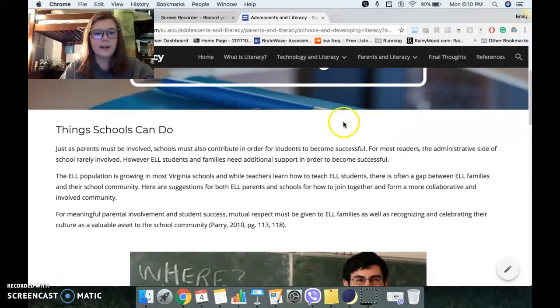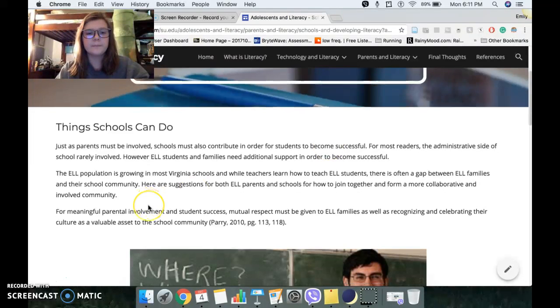So here I talk about how schools are important for connecting with parents, but usually that doesn't involve literacy for the normal family. But for ELL families, they need to bridge a gap a little bit, and if the family becomes more active, the student becomes more active in their school community, and therefore they perform a little better, and then they will develop more literacy.